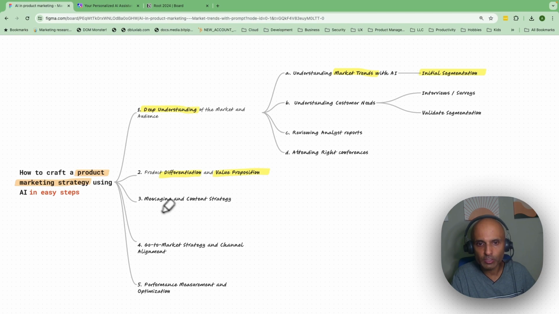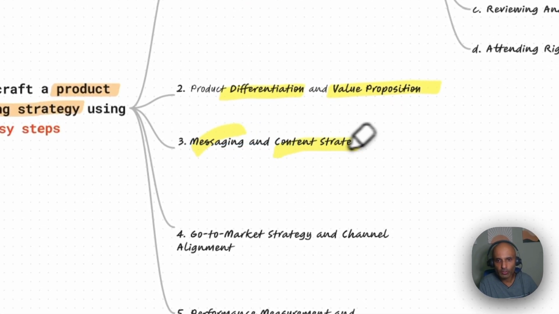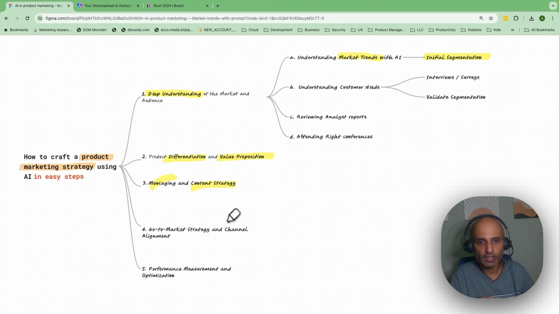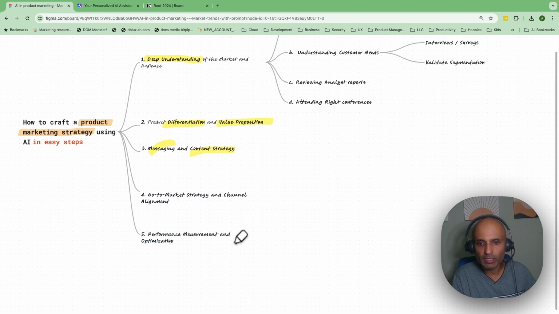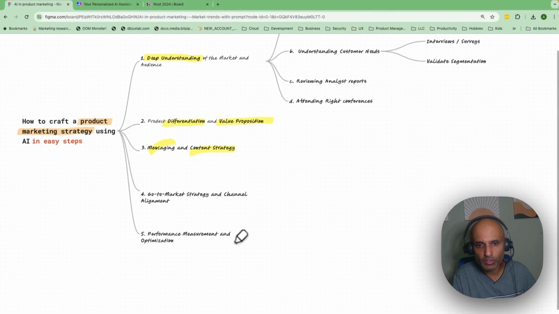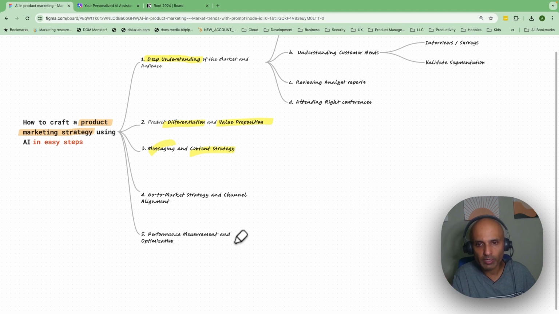Once you have that, it's easy to message, and easy to create a content strategy around that, and that is step number three. After which, once you have the messaging right, you can go back to your different channels and your go-to-market teams and have a strategy around that, some kind of alignment on how to reach that audience, right? Last but not least, once you have everything set in place, you have to measure if you're spending money on ads or different channels, how you spend the money, and are you getting returns from this investment? So that is around measurement and optimization.